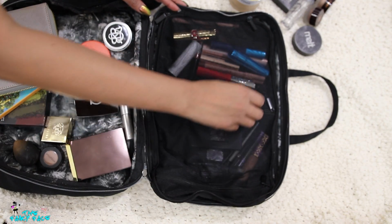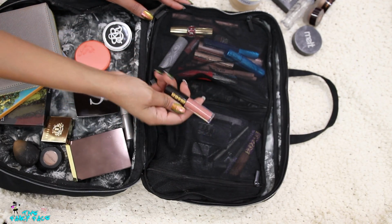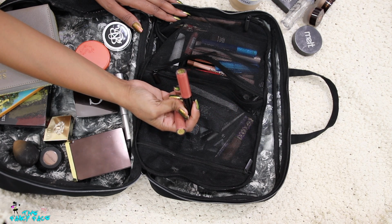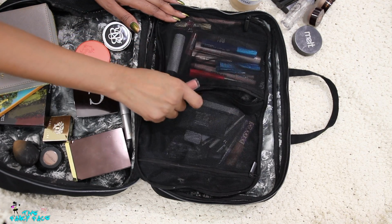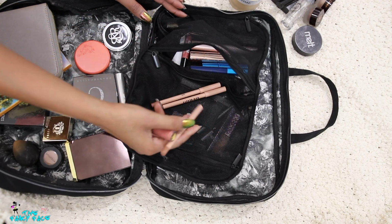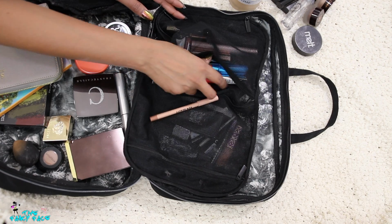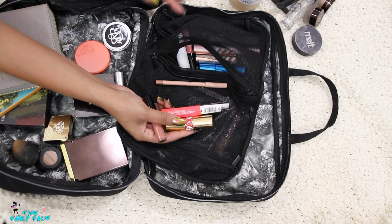Now let's go into the zipper compartments. Here's where I got the majority of use of my products. So I did use the Pat McGrath lip gloss. I actually used both of them, and I used them a couple of times, and I think I'm gonna bring the Bronze Temptation one, and then think about the other lip products right now. I'm gonna rifle through and see what I want to bring. The KKW lip pencils, I actually use these and I really like them, so I'm gonna bring the 2 deeper shades. I use these with my nude lip pencils, so I'm gonna bring those. I use my lower lash mascara every day, so I'm gonna bring that. I didn't use this lip gloss and I didn't use this lipstick, but I think I'm going to a more tropical climate.